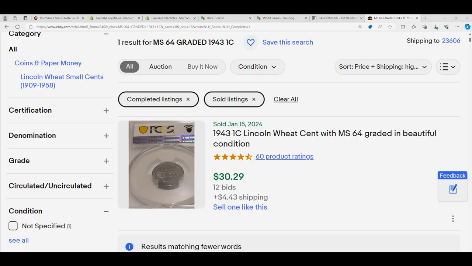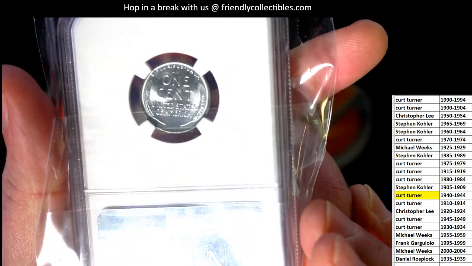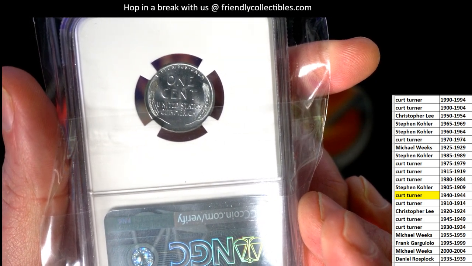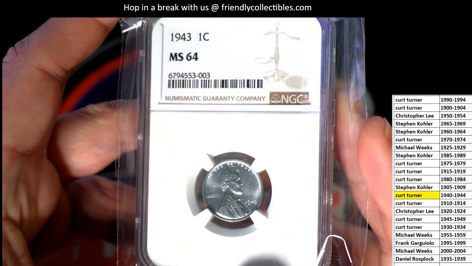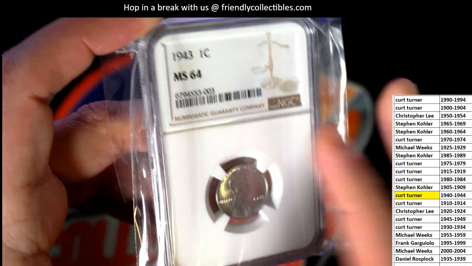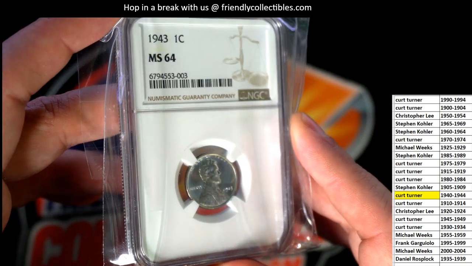And we didn't look at the back of this thing either. So let's have a look at the back. You can see that, yeah, it's got that wheat cent look to it. It sold for $30 recently. If it was like an MS67, you'd be doing really good. But it sure is a beauty. What a fine piece to have in your collection.